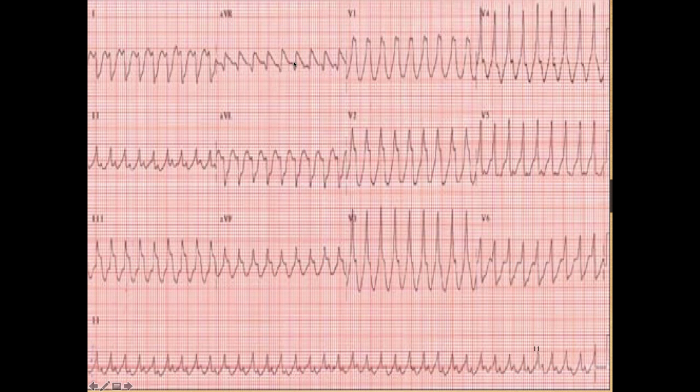If we go to our aVR criterion, does it go into an initial R wave and go into baseline, even though aVR is mostly upright? Primarily upright, the initial wave is a Q wave right there. So initially it doesn't go positive, initially it goes negative, which, all put together, is telling us that this is an SVT with an aberrant conduction pattern. So we can reach for our adenosine instead of, say, our amiodarone.